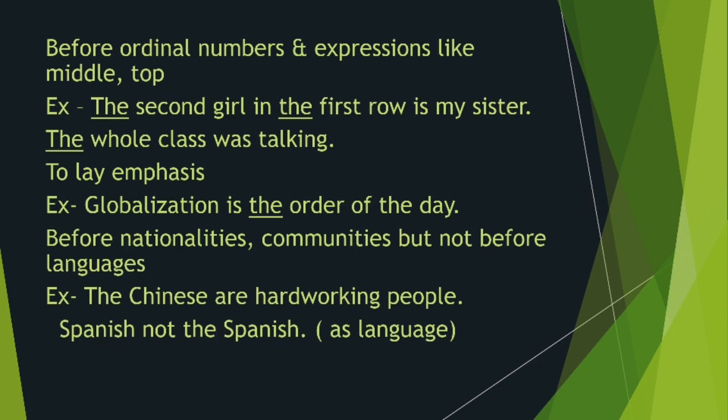Okay, now what are ordinal numbers, students? Order, like you have first, जैसे ranks होती हैं, sequence, first, second, third, fourth, fifth, sixth. Okay, with that you are going to use it. Like the second girl in the first row is my sister. So this, just see, we have used the. The whole class was talking. पूरी class बात कर रही थी.